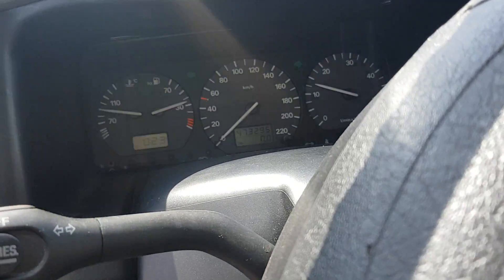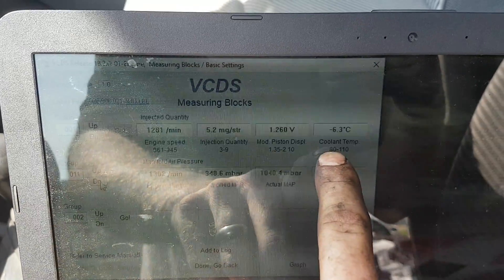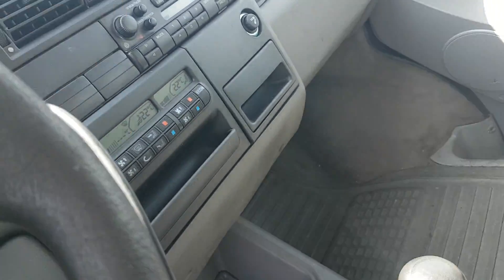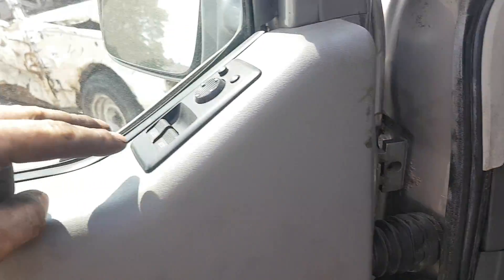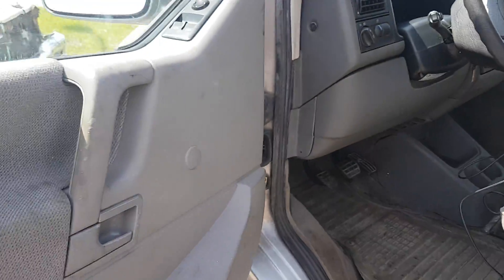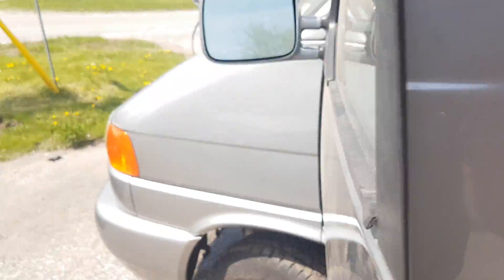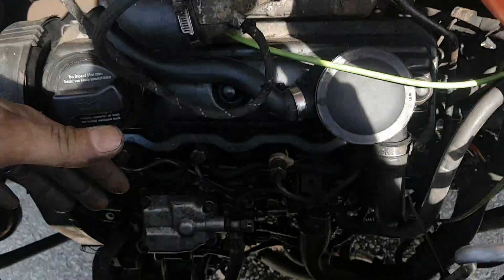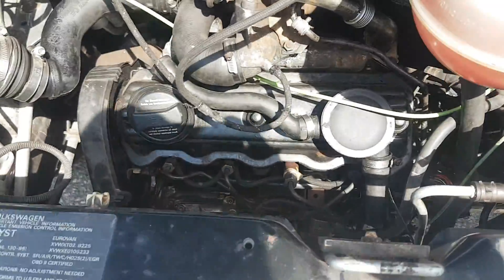For the idle at least, the coolant temperature is working there, but the coolant temperature is not working on that thing. I've got some kind of issue with the comfort control module because I got no response. Anyways, got to bleed the air out. Oh, the fans are on — that's good.